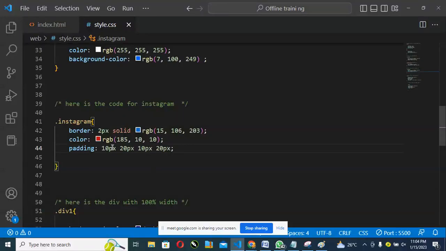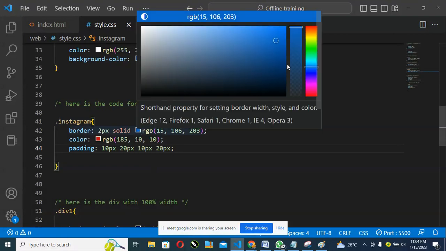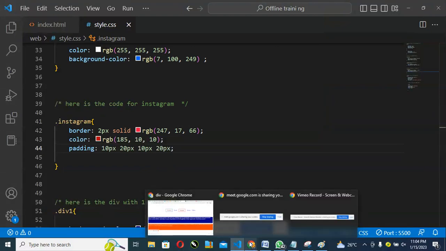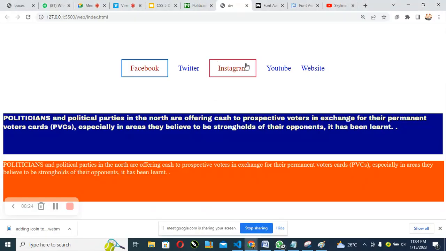So I'm changing this border to red. Okay, we now have a red border. Now guys, let's start adding our button.